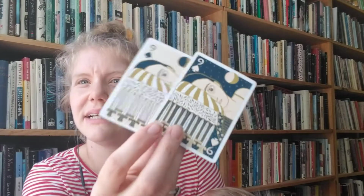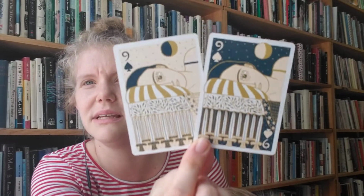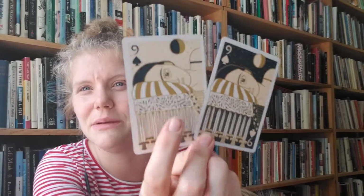These would be a really good deck for a child to get into tarot almost, even though it's a little bit more of a mind bender than a standard tarot deck would be. That was the Nine of Swords. So somebody waking up, being unable to sleep because they're falling on swords. Oh no, poke, poke. Oh, the Seven of Wands is one of my favorites from the entire deck.